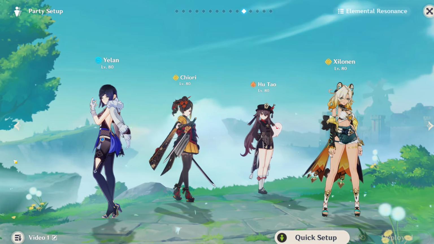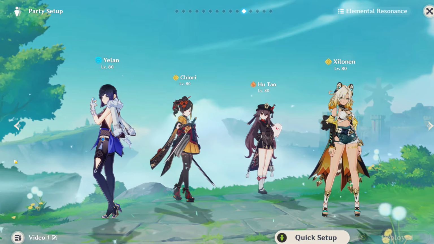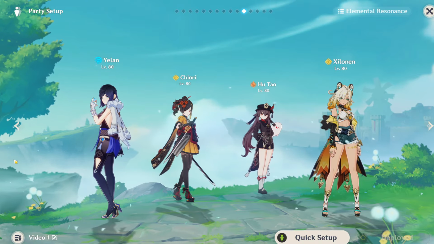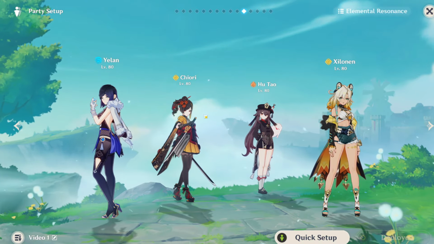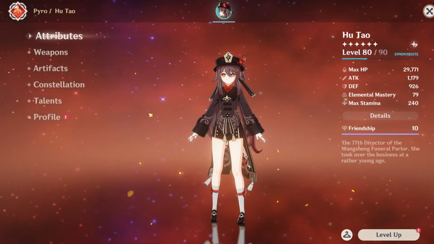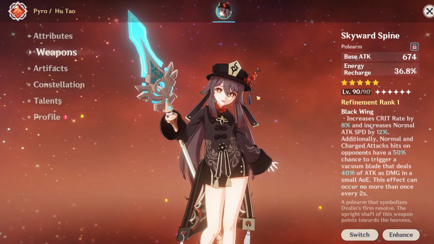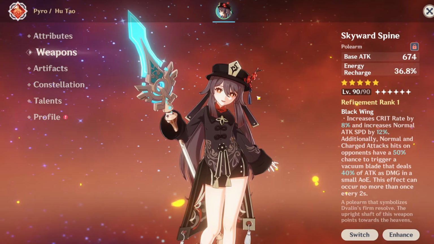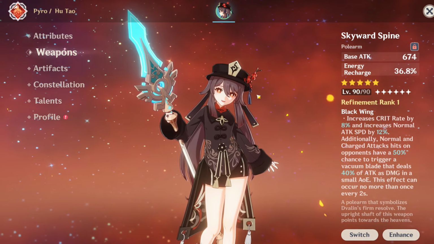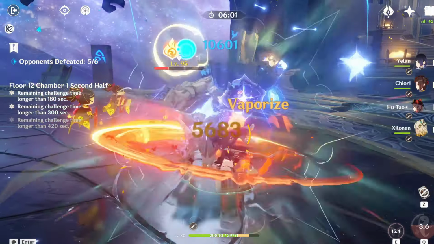Looking at our first team here, we have a Yoimiya Vaporize team featuring Chiori and Gilonen for added damage. So, digging into things here, looking at weapons, obviously Hu Tao's best in slot is her Staff of Homa. Now, I currently do not have that weapon. I'm going to be running her with the Skyward Spine, which has a nice energy recharge substat. I have a hard time getting her ult up because I have her geared more towards a crit build, so this will be okay.